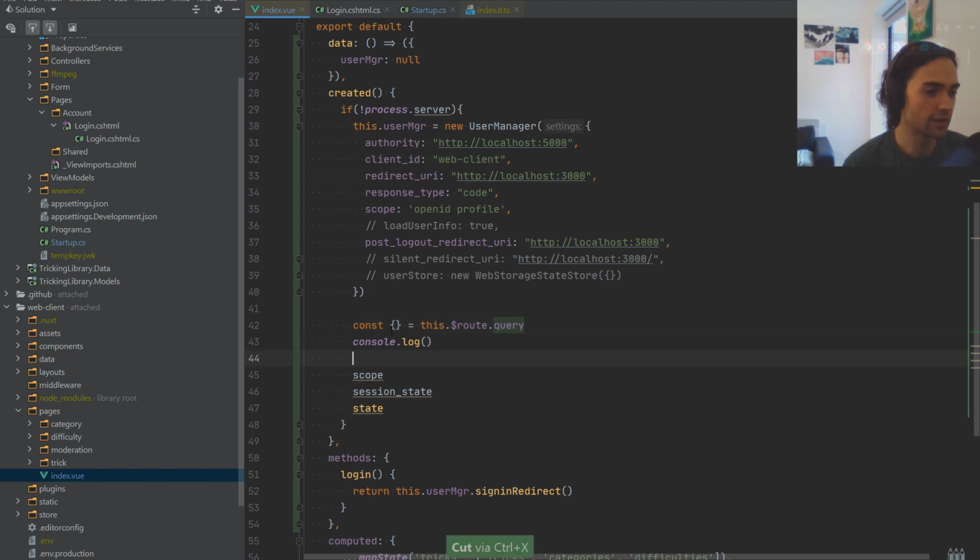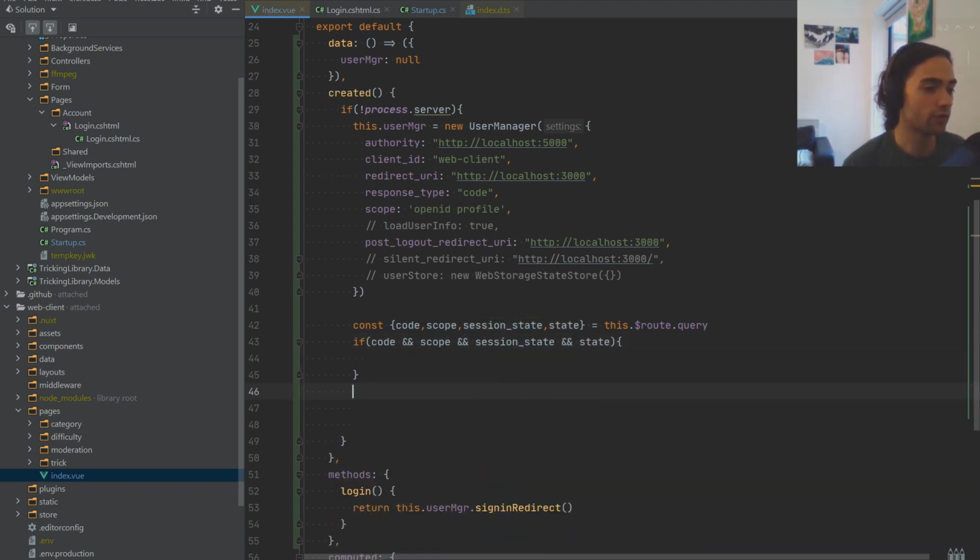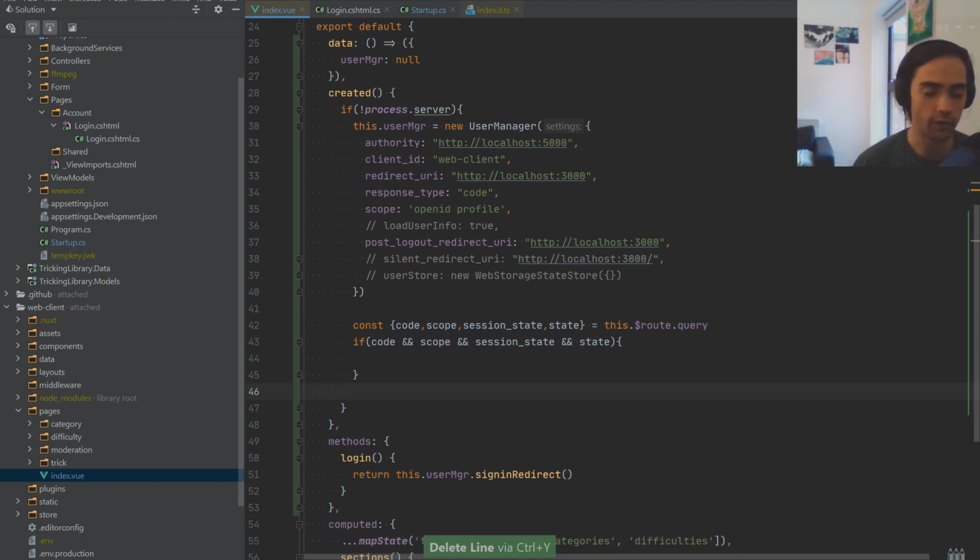And these are the things that I'm going to be extracting. Session state and state. Okay. And what I'm going to do, if code and scope and session state and state, right? So we have all of these, we're good to go.